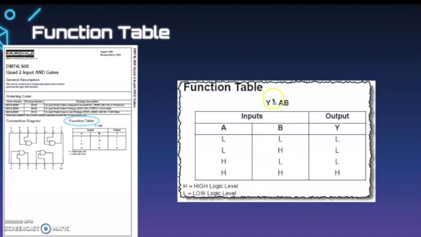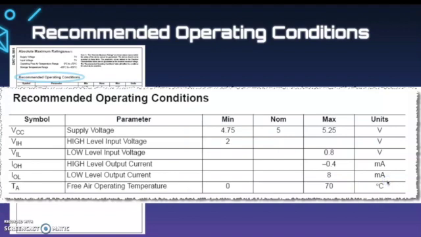So what this is saying here is that this is what makes this statement true. So Y is equal to A and B, and that means that A and B together are how we get the output of Y. You'll notice that this is for an AND gate. So if A is low and B is low, that means Y is low. And the same holds true until A and B are both high signals, and then we get that high signal as our output in Y.